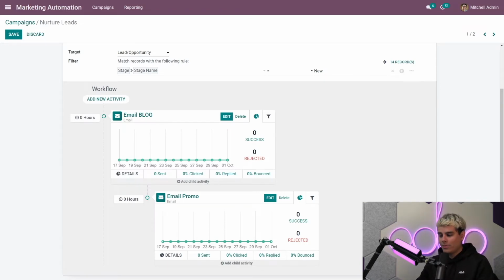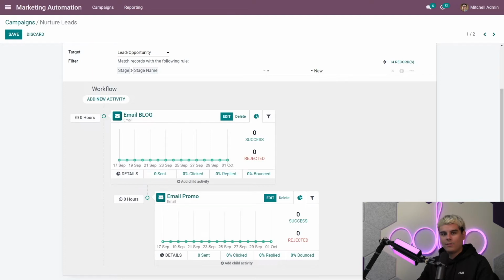Now, what is a server action, you're asking me, Odooers? Well, a server action, for example, allows you to create an activity that will automatically move an opportunity to the qualified stage of our pipeline when triggered. And that's just one example of what you could do with these. That's exactly what we'll do now because we do want that. And we'll showcase how it works with that modular desk opportunity we saw in the previous video.